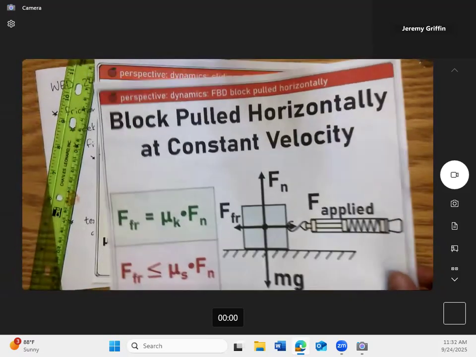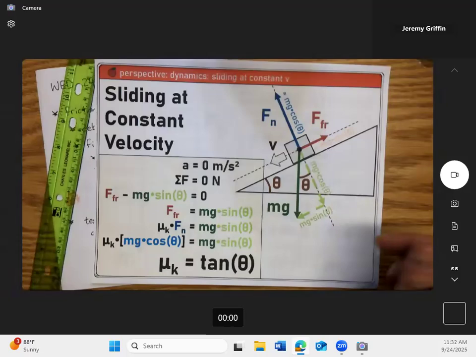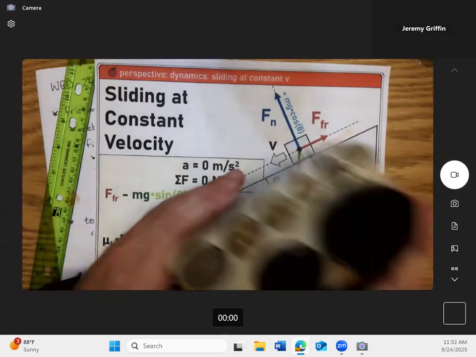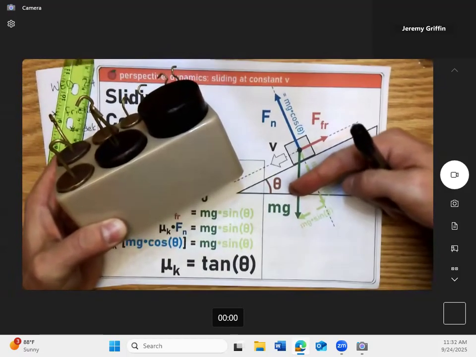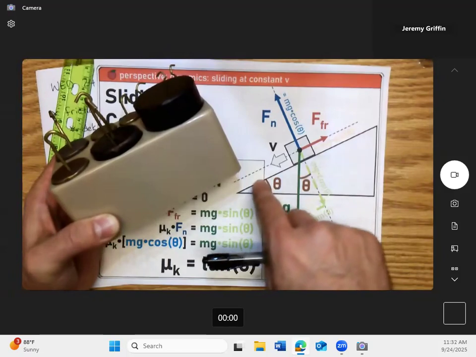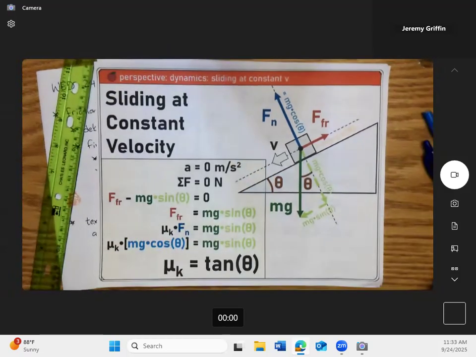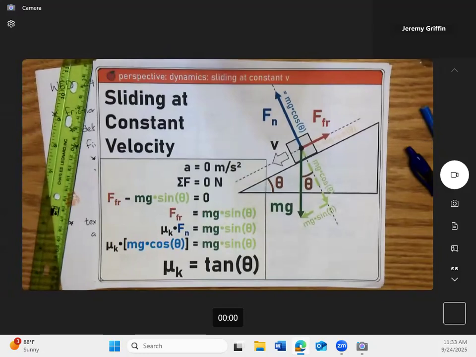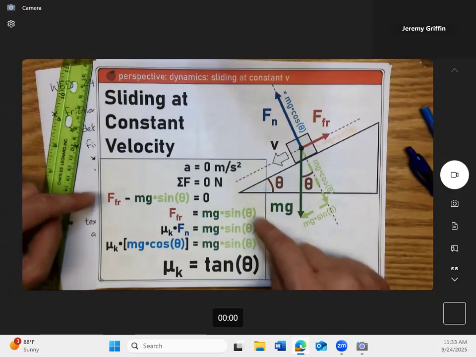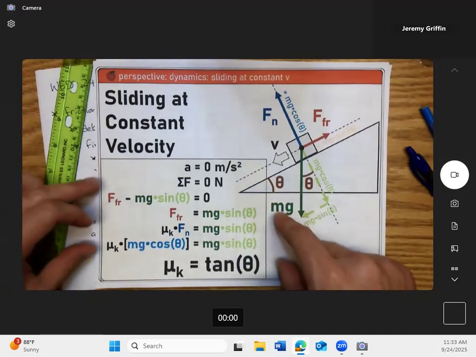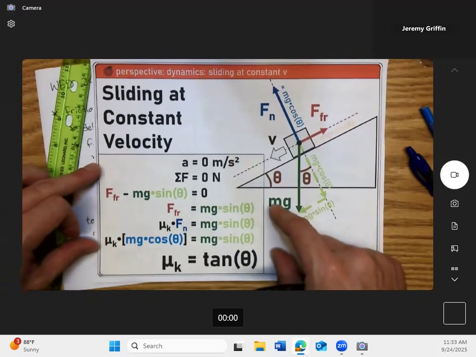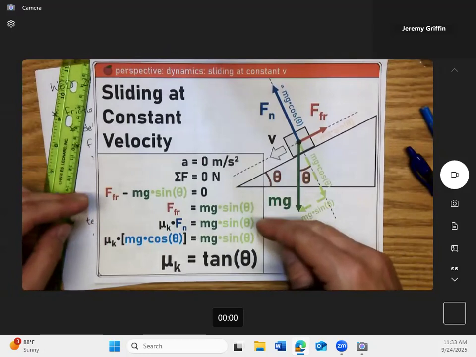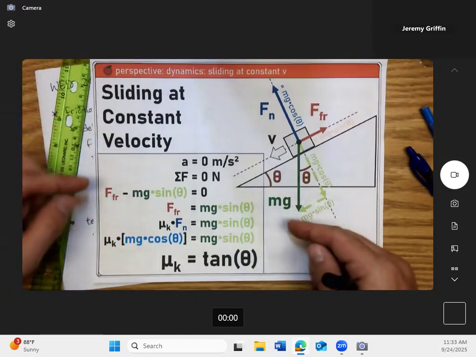Okay. Then there was a different way to also get the coefficient of friction. Now this one's more conceptually involved. It's where you take each of these weights one at a time. You put them on an incline and then change that incline until they naturally slide down at constant velocity. Now, if they're sliding down at constant velocity, that's also an equilibrium example. Okay. And then you can follow this proof right here. I think I walked through this with you guys the other day, and you have this in your notes anyway. So you guys know this. Understand this full process. So we've got equilibrium, it's constant velocity.